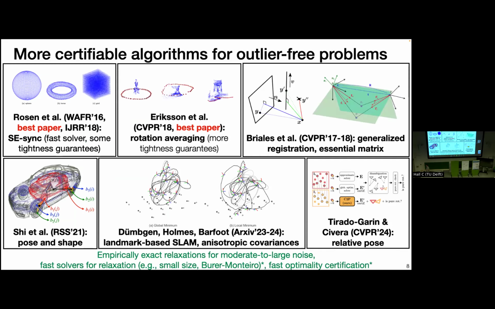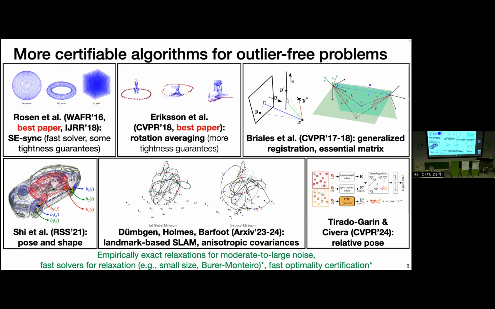What was exciting is that after this work, which goes back maybe to 2014, 2016, there were a number of follow-ups, extending the reach of these certifiable perception algorithms to a bunch of different problems. Here, if you start at the top left, you see the amazing contribution from Dave. Dave Rosen essentially showed that you can do this relaxation for real on large-scale problems, developing fast solvers for these semi-definite relaxations. And he started proving some theoretical guarantees about when the relaxation is exact and when it's not.